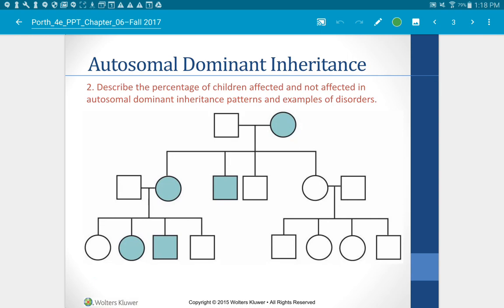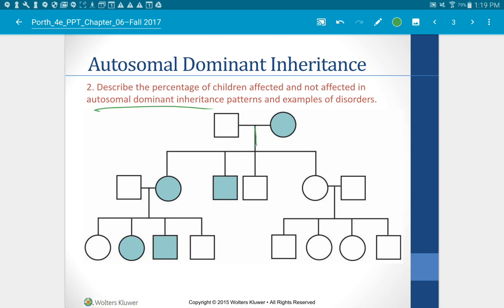Okay. So let's talk about autosomal dominant inheritance, and let's look at the pattern and then maybe some examples of disorders. We'll use Huntington's disease as maybe our key option here. In a pedigree, as you're seeing on the screen, squares always represent males, circles always represent females. Whenever there's a line in between them, I was going to say mating, but whatever you want to call it, it's whenever children are produced.